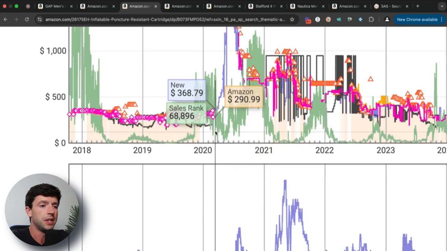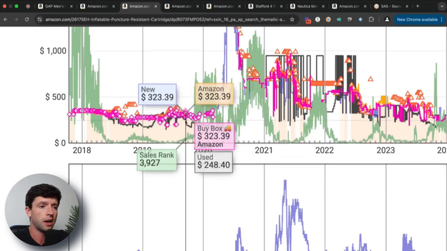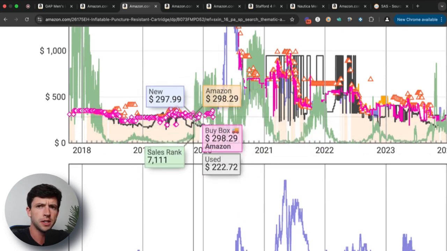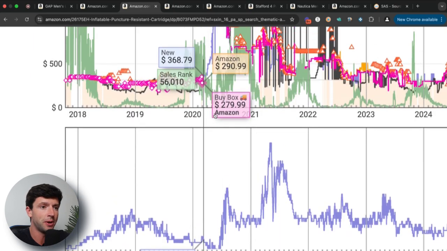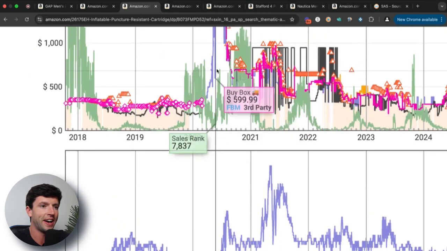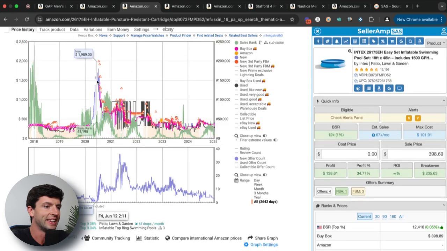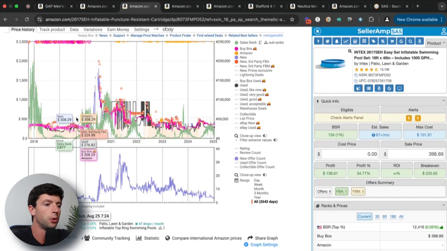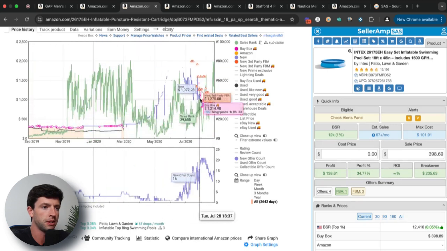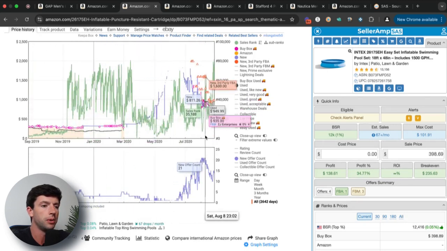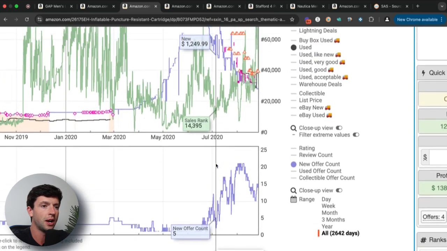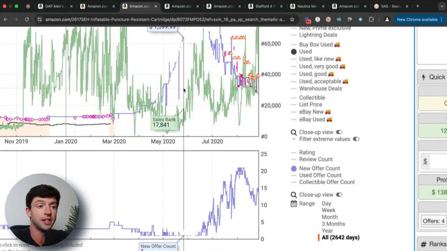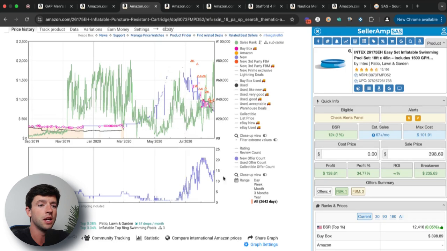So we can see, before what happened in 2020 started, it was going for right around like $300 here. And then that happens, and look at how quickly, in March 2020, it goes from $280, $300 to summer of 2020, literally selling for almost $2,000, right? So the cool thing is we can literally zoom in on Keepa and take a look at a specific example here. And we can see the demand went so crazy that even though the competition did go up, these were literally still over $1,000. And this is selling for $350 right now.